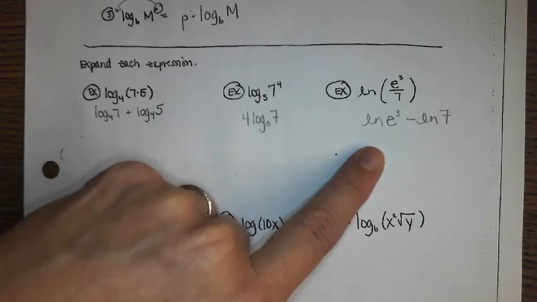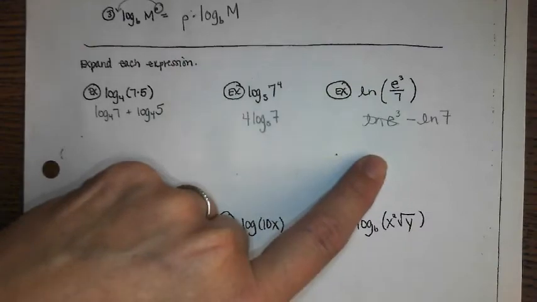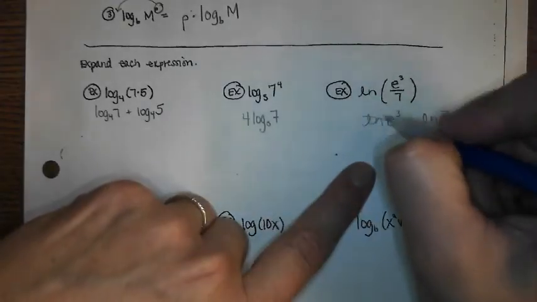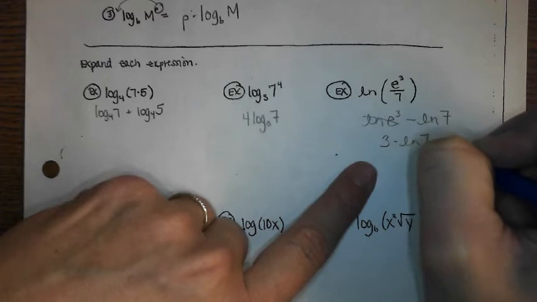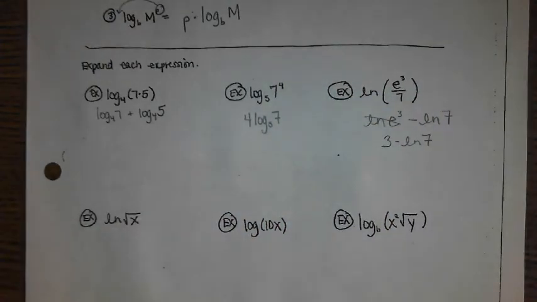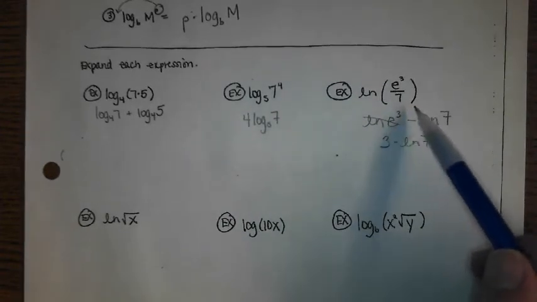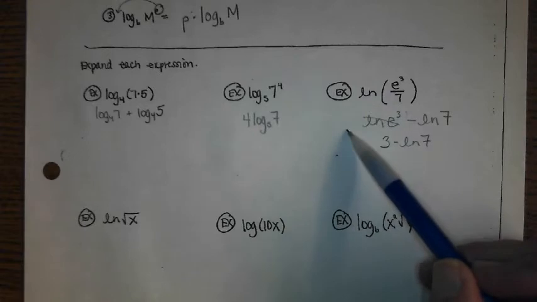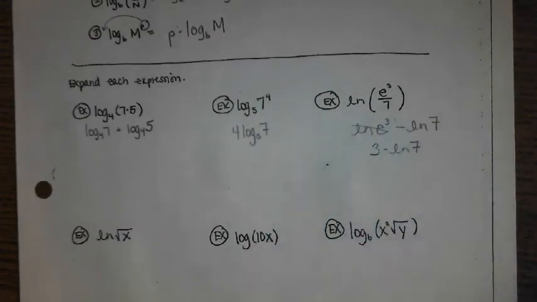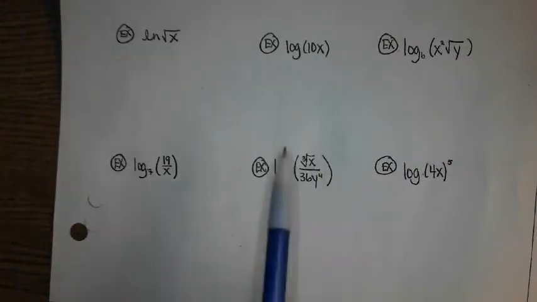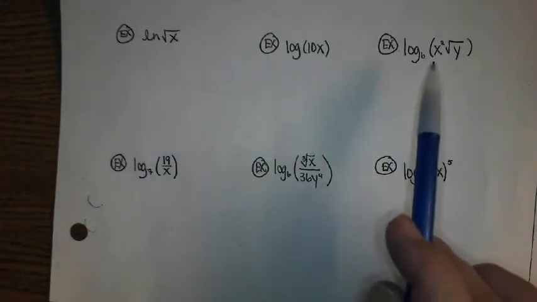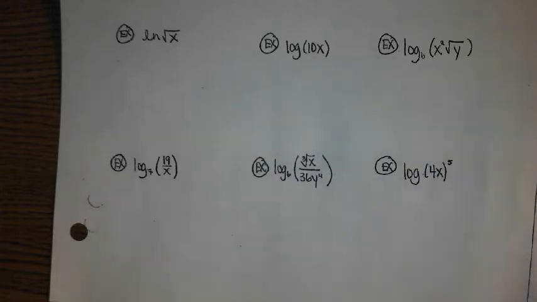3 minus? Because she's seeing that, right? So that would be, yes, the extra step that you would need to take. If that didn't happen to cancel, you could take that 3 out in front as well and do 3 ln of E minus ln of 7. Okay, keep going. Raise your hand if you're already done with the next 3. Okay, just a couple of you. All right, keep going though with the next 3 or the next 6, wherever you are.